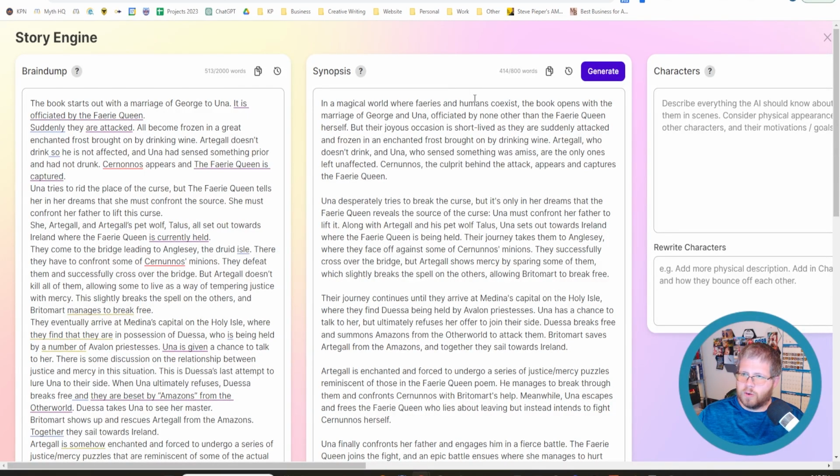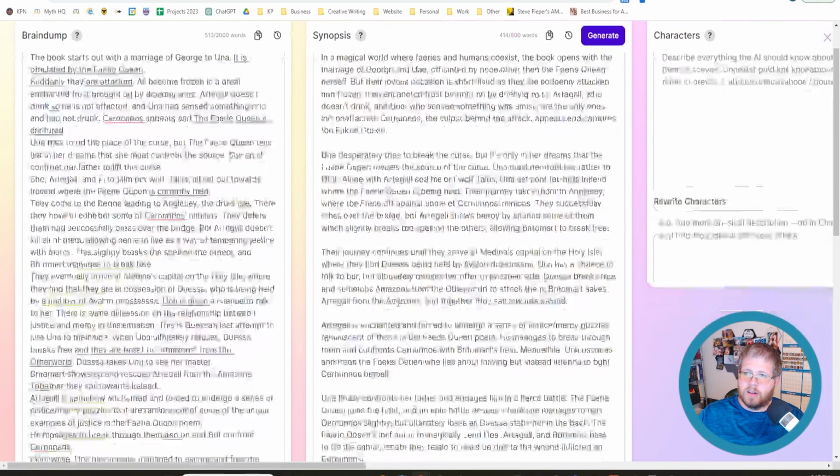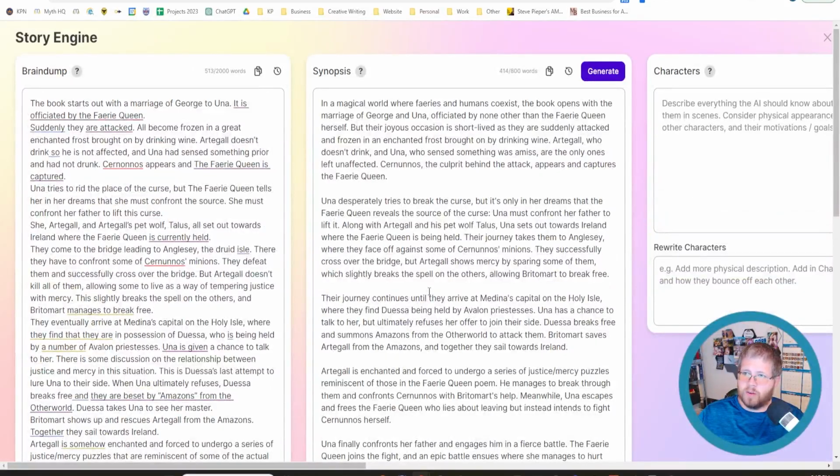my original story. And now what you are going to want to do is tweak this and add some more information. There are going to be sections of it that are a little more general, and you'll want to flesh those out a little bit more so that it will take that into account for your outline. But this isn't too bad. I'm just going to edit this little bit here.